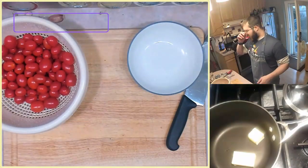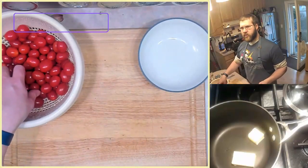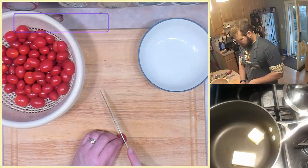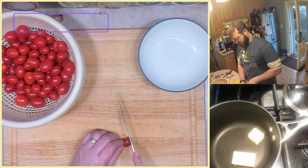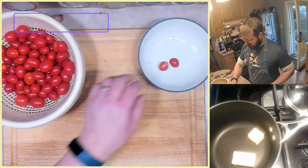Also, Amber, tomatoes are delicious. Butter is delicious. I don't think we need more than that. Those are two delicious things.